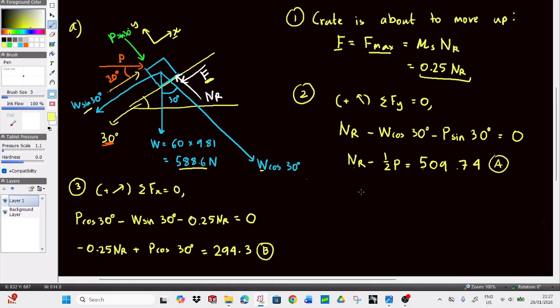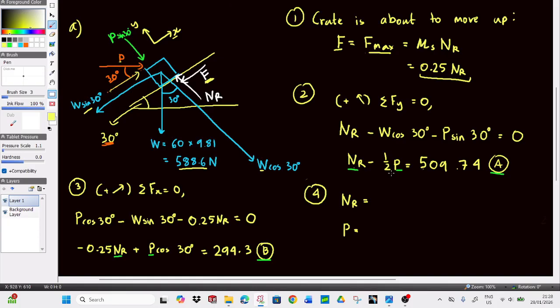Okay, so we have two simultaneous equations, equation A and equation B. So we of course have two unknowns, NR and P, in both equations. And since we have two unknowns and two equations, we can then proceed to solve the simultaneous equations. I don't really have the space to solve them here, but if you solve the simultaneous equations, eventually you can determine what your NR and what your P is, okay? But we're more interested in P because the question wanted us to find P. So if I compute the simultaneous equations, and you can compute them via a calculator also, there's an option for that, okay?